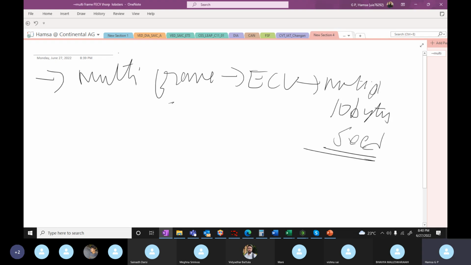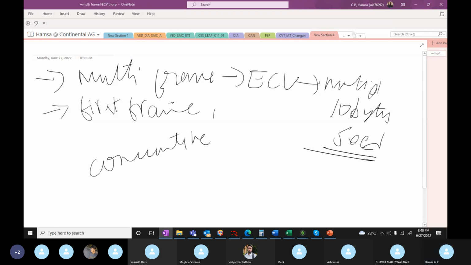To do this multi-frame creation, we have the concept of the first frame and then the consecutive frames. First it will start with the first frame and then continue with the consecutive frames. There is no second frame, third frame, fourth frame. It's only one first frame.